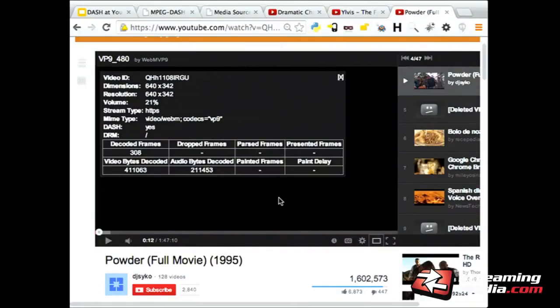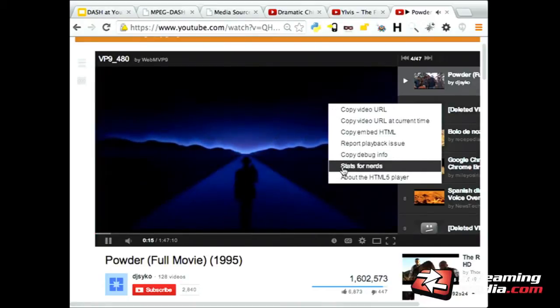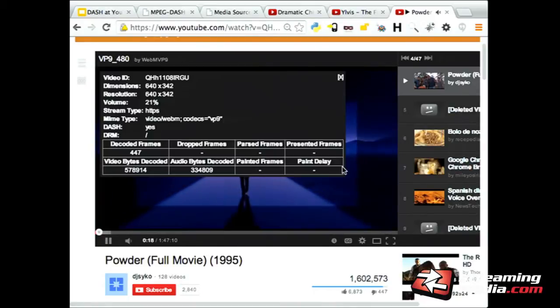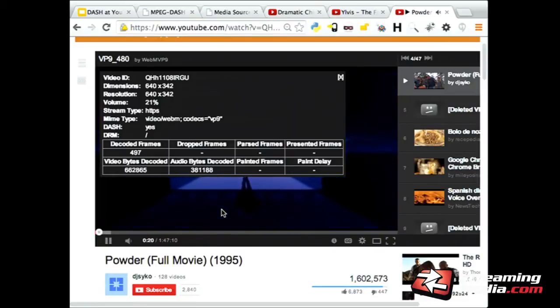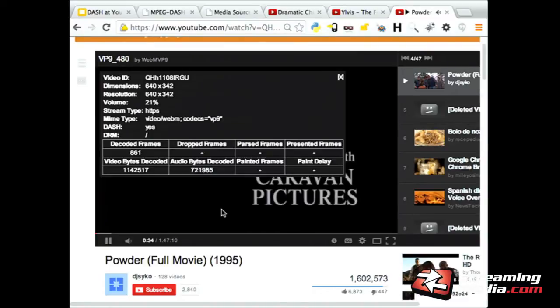And you can see it. By the way, do you guys know this trick? If you take a YouTube video and you right-click and you click on Stats for Nerds, then it'll tell you stuff like how many bytes were downloaded and what the MIME type is. In this case, you can see it's WebM VP9. So this is a great way if you watch a video and you're thinking, this looks awesome, what's inside? Then this is a way you can do that. Or if you think, this is busted, who are these people? Then you can also go in there and you can get a sense for how the videos are put together.